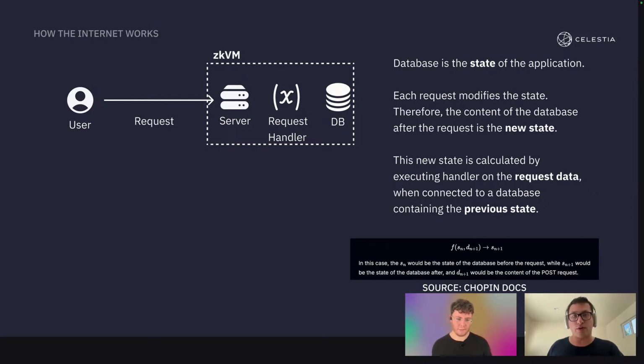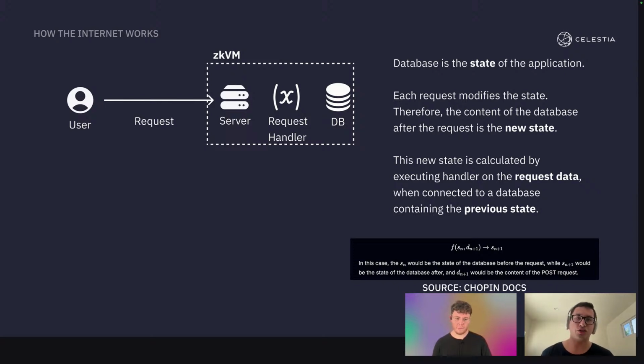So before the request, there was what you can call the initial state. And after the request, there is what you can call the final state or the next state. And this is what's called a state transition function. You have a function that, given the previous state of the database and the new data coming in from the new request, gives you the new state of the database. I know that might be a little bit technical and dense, but this is essentially how rollups work. And we can use this exact same architecture on the server.